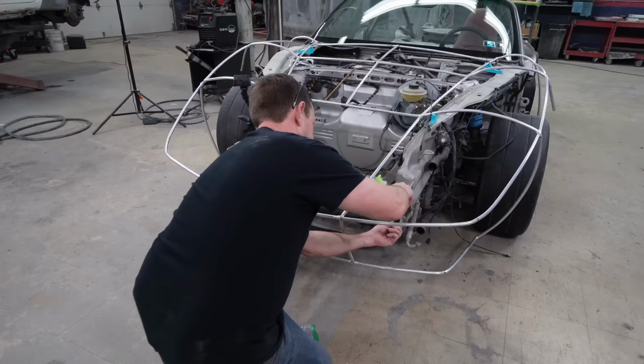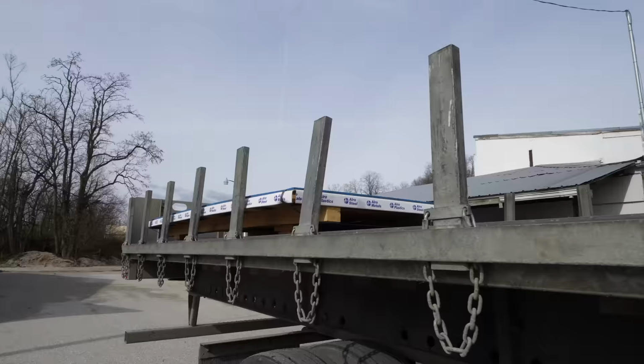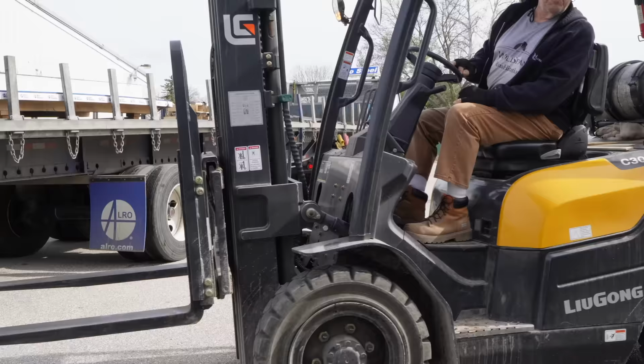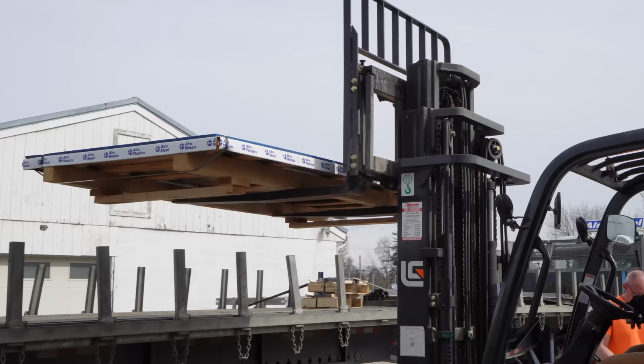Not to interrupt you, Tony, but I think our aluminum's here for the skin of the car. Nice. Tony. Yeah. This is what $800 of aluminum looks like. Pretty measly, isn't it? Yeah. Most of that's wood. I know.